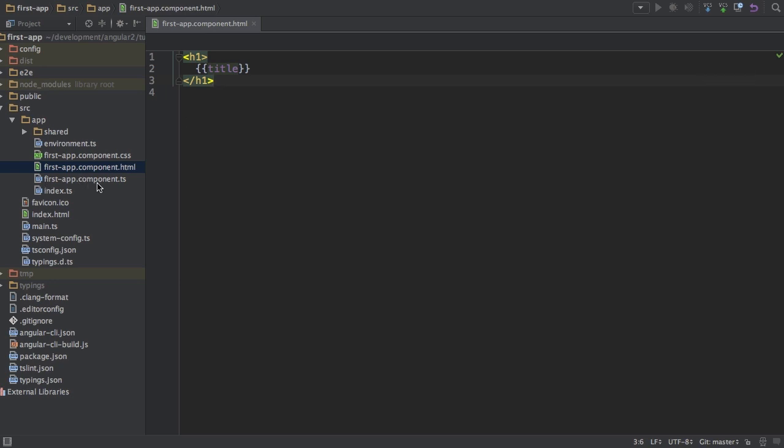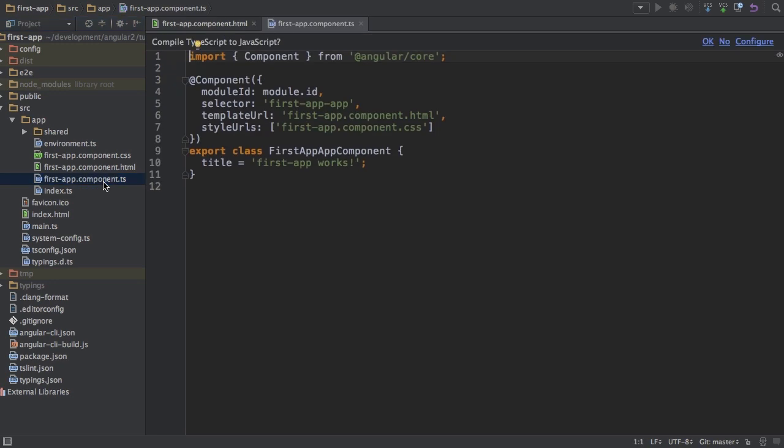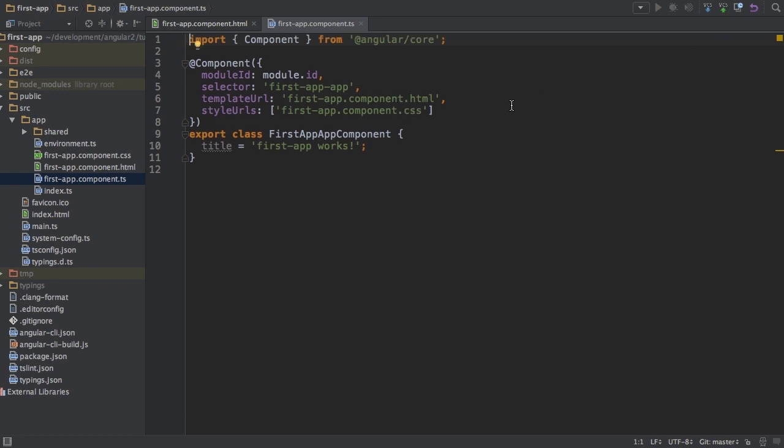Well, from this first-app.component.ts file, which is the TypeScript code, which will again later get compiled to JavaScript to run in the browser. So this is the actual logic of this component. And whilst it doesn't look like that much code in this file, it's quite important. We get this Component import here from the Angular library or framework, which basically allows us to make this class a component by adding this @Component decorator. And again, I'll come back to that in the component module. This is just the first app here.